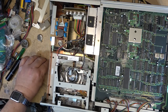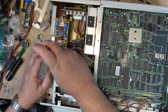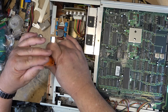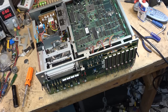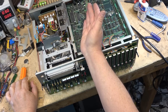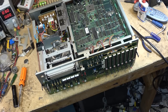Make sure everything lines up. One more time, we'll try firing it up. Ah, that's a little better. A lot better. Excellent. So one of those connectors must not have been properly seated. More than likely, when I had the chassis sitting over here while I was fiddling around for 10 minutes to get that other connector plugged in that was undone.